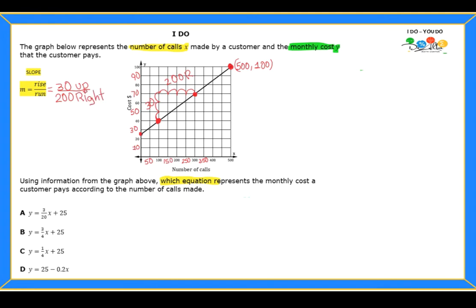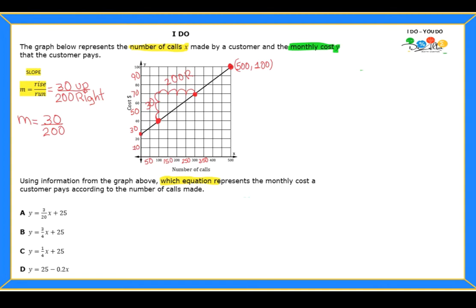And like I said, the up and the right makes a difference when it comes to actually writing the numbers. Since 30 is up, it's positive, so I just leave it like that. Since 200 is going to the right, I leave my 200 as a positive. Can I simplify that? The answer should be yes.